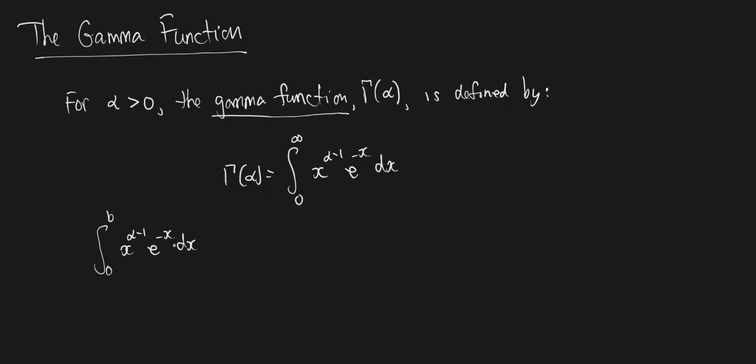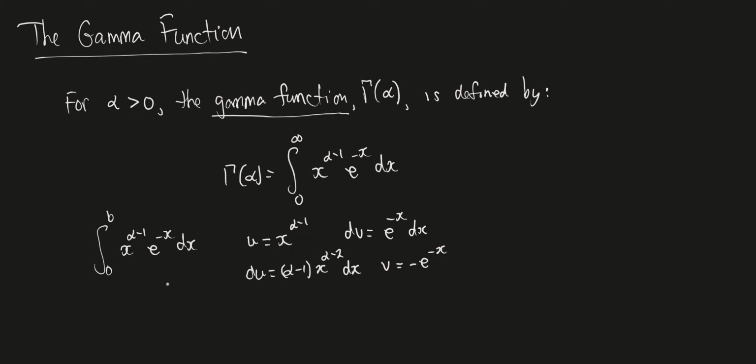Well, integration by parts is what we would choose here, right? And we would choose our u to be x to the alpha minus 1, and then our dv would be our e to the negative x dx. We could set this up in the form of a table, but we're only going to do parts once, and let's see what happens. So our du in this case would be alpha minus 1, bring down the power, and then subtract 1 from this, and that leaves alpha minus 2, and then that's dx, right? And then my v is going to be negative e to the negative x.